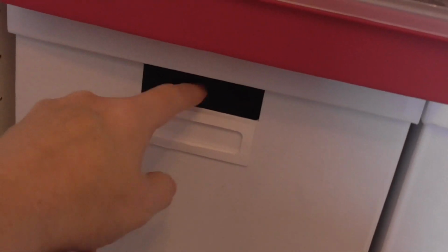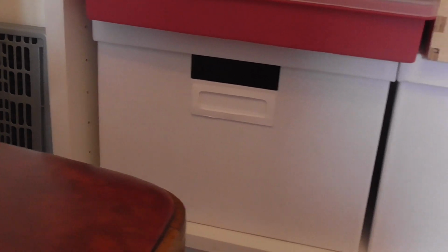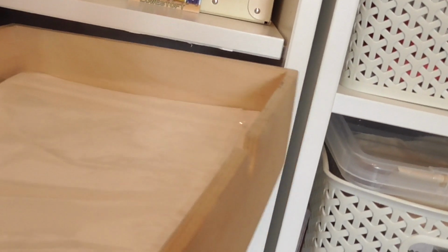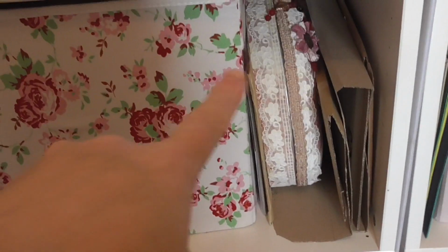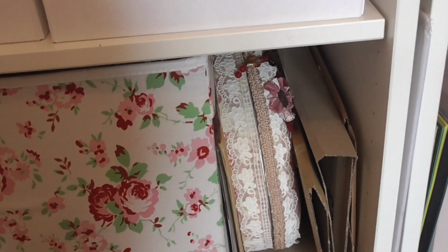This one has got cardstock in. It's just fancy cardstock that's glittered or mirrorboard and things like that. This one is, what's in this one? Don't know. I can't actually remember what's in this. Oh, that's all my bead making stuff, beads and charms and findings and all of that palaver. Let's just put that back. And then down here I've got my lovely sewing tin that Geraldine made me from Little Snippets. Absolutely love it. I've treasured it.